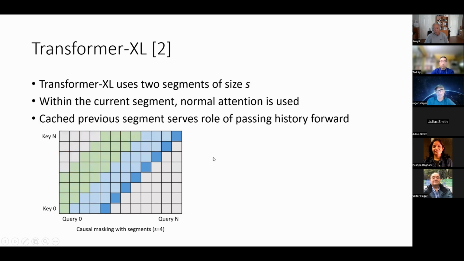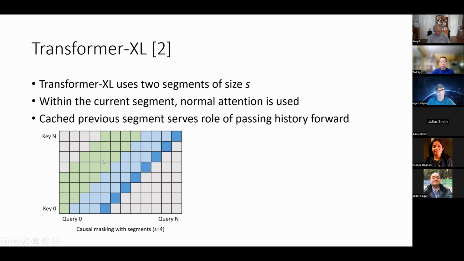Okay, so what Transformer-XL does is they say we're going to use windows, but we're going to have 2 of them. We're going to have this normal one, and we are going to do regular attention inside of this window. Again, this is a very tiny diagram for the purpose of fitting on the page. So we're only going to do attention on these 4 keys. But I'm also going to do this special thing where I pull out the previous 4 keys. I'm going to have a second window there. I'm not going to do normal things with this. I'm going to do something slightly different with this. And if you're moving from left to right, you can cache this information, so it's kind of lying around.